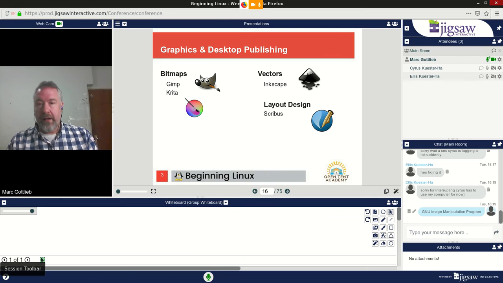Again, I'm not going into the full detail of what layout design programs do, but in the Linux world, these are the three most common things that graphic designers I know have to use on a day-to-day basis. And I, as a graphic designer who has also chosen to abandon Microsoft and Apple for that matter, have had no problems.